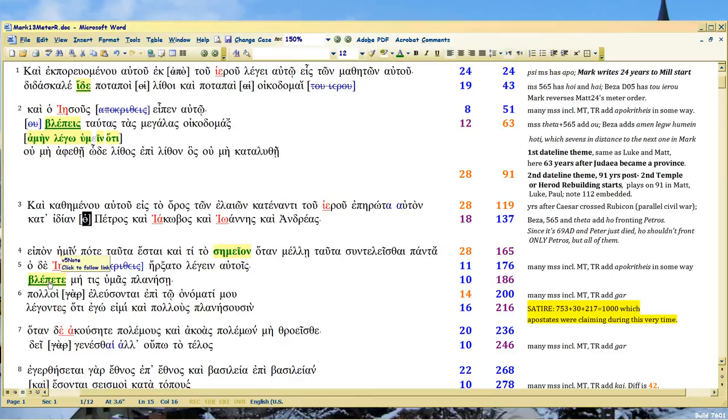We really have the original words, even though it's been 2,000 years in the interim. Yeah, because the scribes had no idea that syllable counts were used, and they didn't know the distance between this word and this word. You saw from my previous video, they just copied one letter after the next. And it was only Beza's copy that put this, Amen Lego Humin Hoti, on its own line, which tells me somebody used to know about syllable counts. But that's as close as we got.